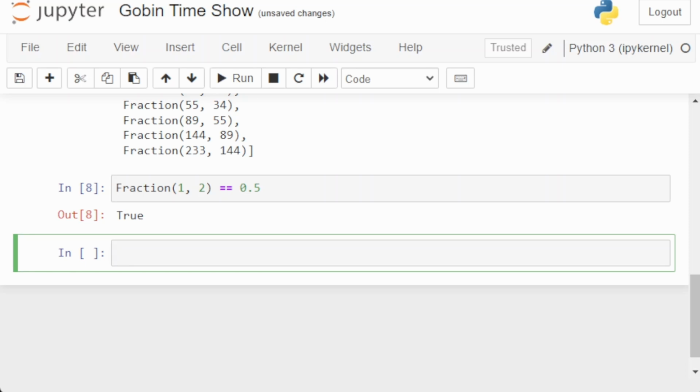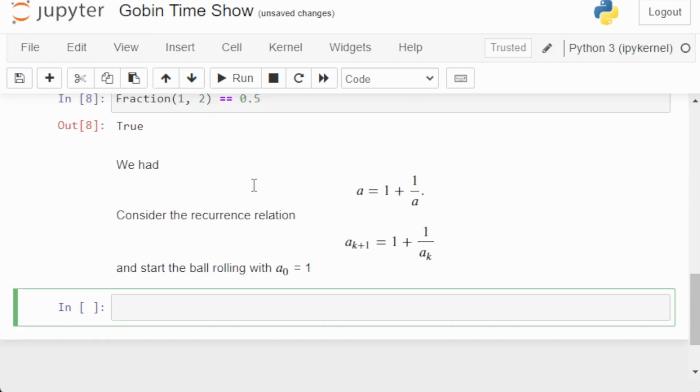Now it's time to go back to our recurrence relation, which we'll first show in Goblin math mode. Okay, this is what we had, or what Chris had last time. And this is the equation we solved to get the numerical value of phi involving square roots, or the 1.6, whatever it was. And now we're going to consider successive terms if we treat this as a recurrence relation.